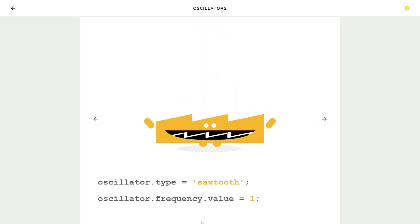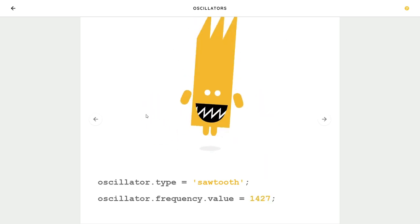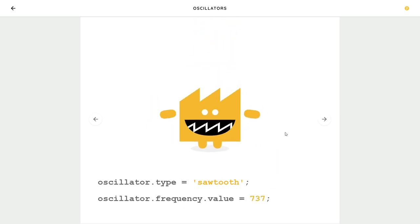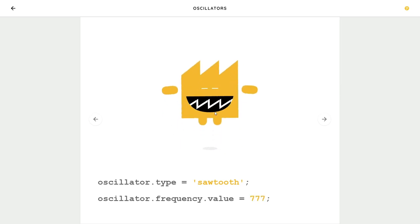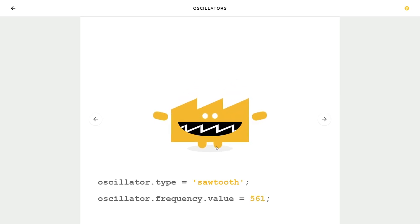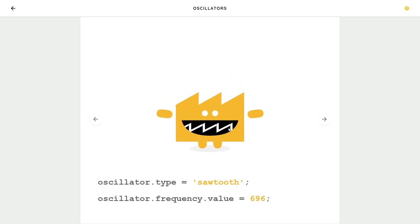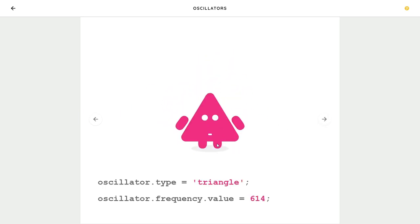Ooh, he's cool. Like a mouse. Oh, what? I'm not clicking. Hello. Grab your hand. I'll stretch you out that way. I guess I can't. I'll grab your eyeball. Okay, you don't like that. Your hair. You don't like that even more. Toes. Oh yeah, it sounds good. No, it does not. Okay, let's go triangle.